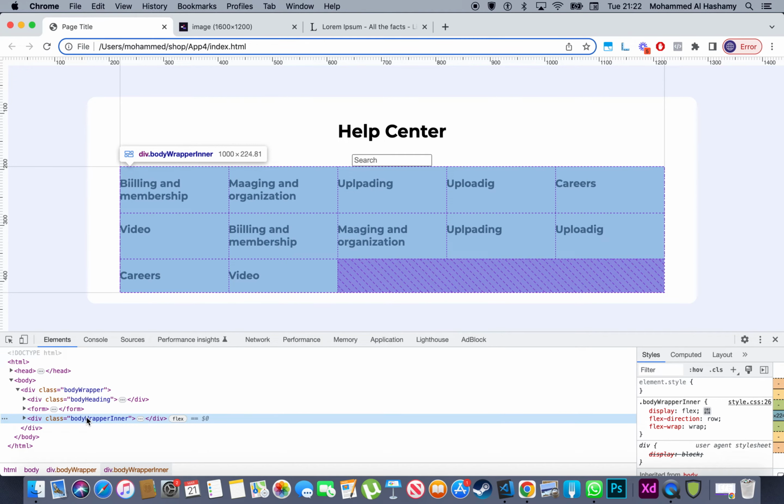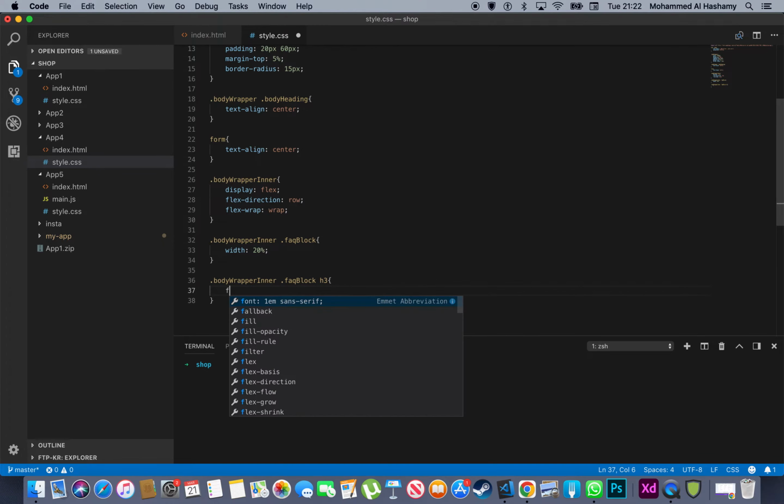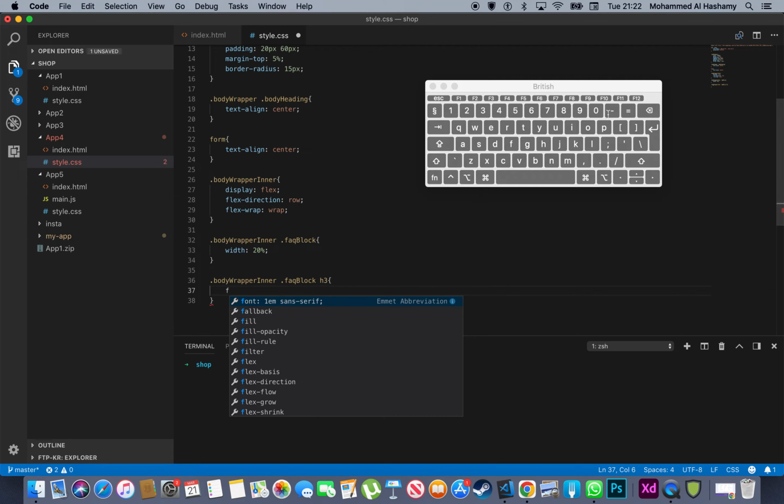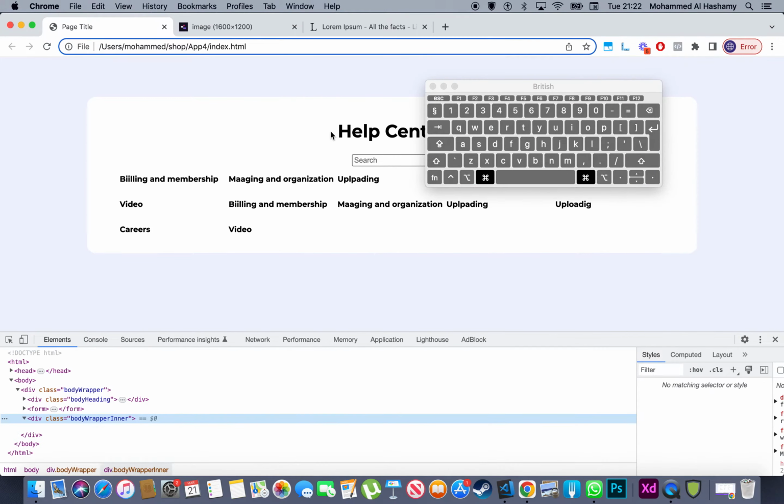If I were to get started on this FAQ, we could style the headers 3. Let's set the font size as maybe 5 pixels. No, that's too small. Font size is 14 pixels.